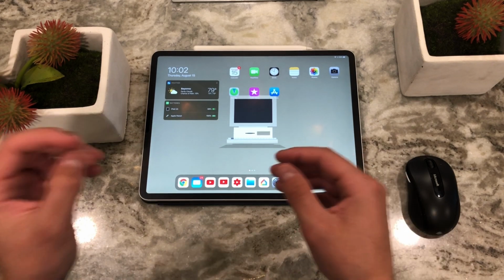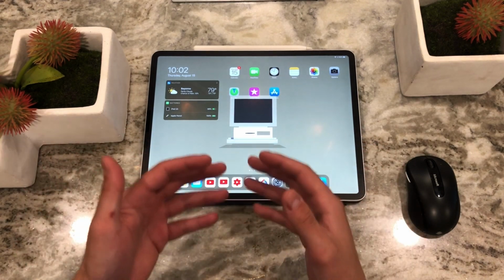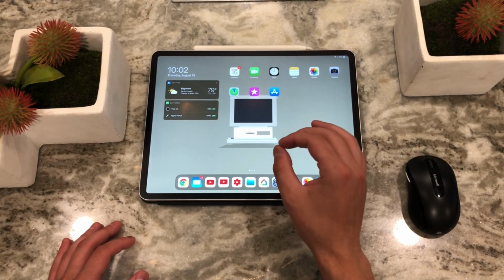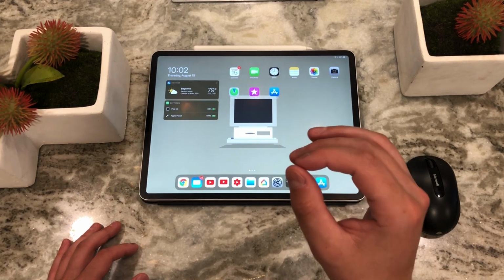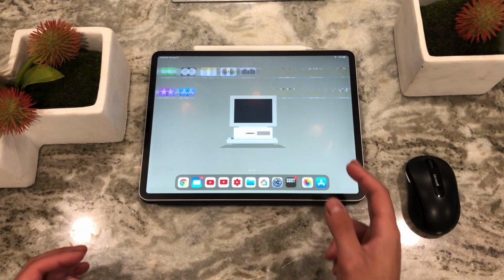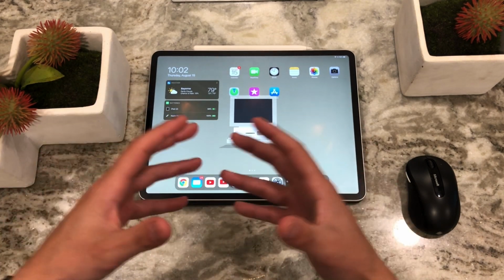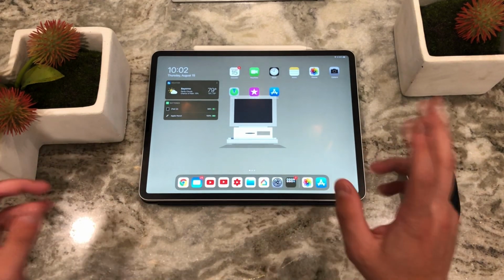And then not really an iPadOS situation, it's more of just an overall computing situation. The only time where I have not been able to do work on this device is when it comes to Chrome and the Chrome extensions. So as you guys know, Safari is a full desktop experience. You can hit up Google Docs, you get your websites in full desktop format. You don't have to press another button to get the desktop version.